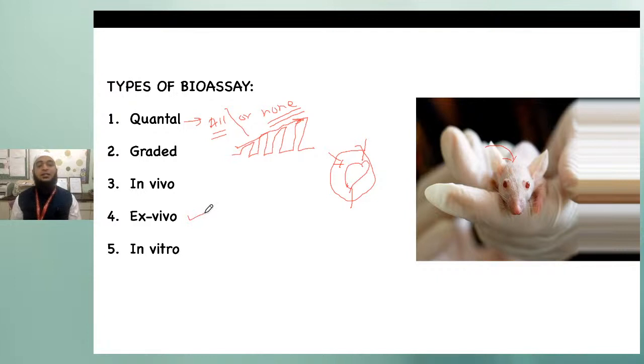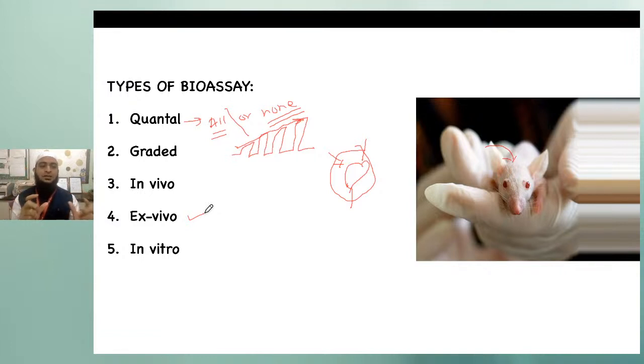Likewise, the last one is called in vitro bioassay, where you have not used any body organ or body tissue, but you are doing this bioassay in a test tube. For example, you have taken the hormone and you check how your drug works with the hormone, or you want to check your enzyme inhibitory activity. There are some in vitro assays available for anti-diabetic effect, like alpha glucosidase inhibitory effect, right, alpha amylase inhibitory effect. So these are the enzymes that you are using. You are incubating the drug with this enzyme, and then you measure by using a UV spectrophotometer.